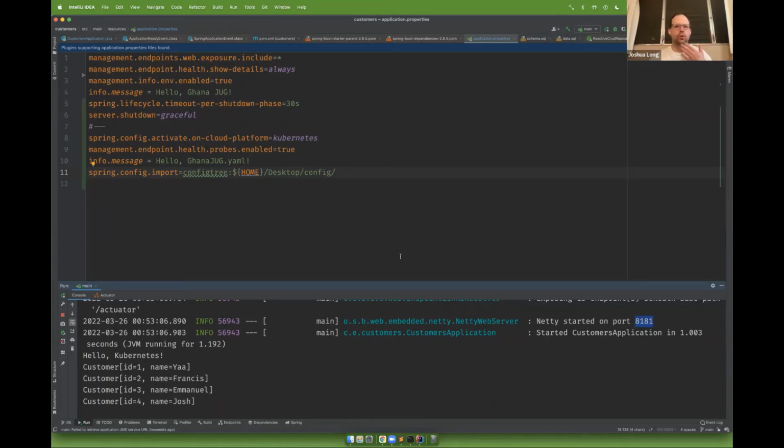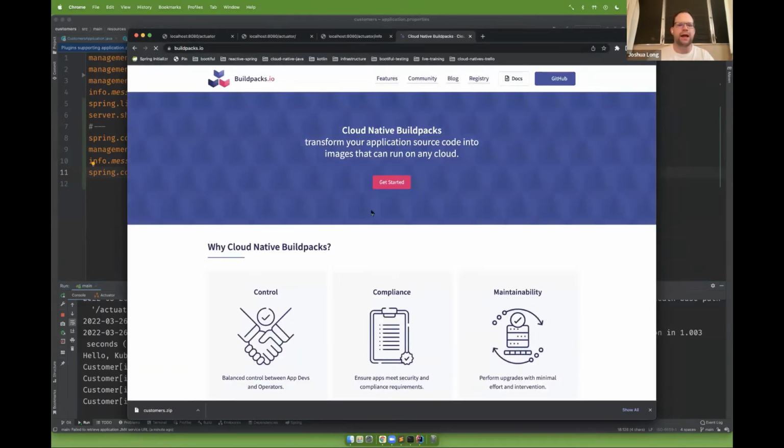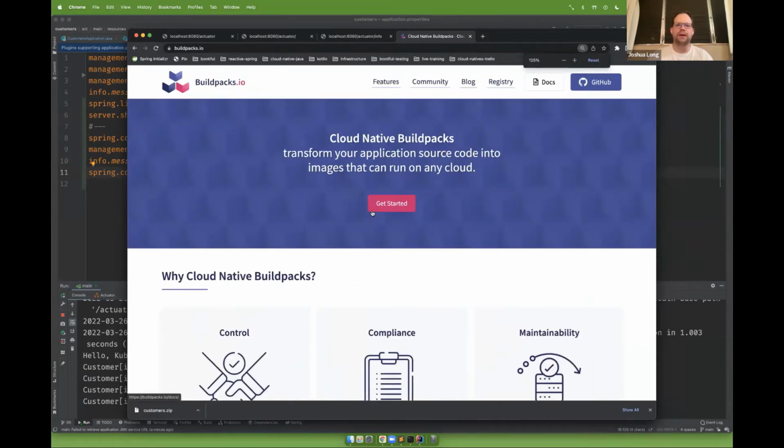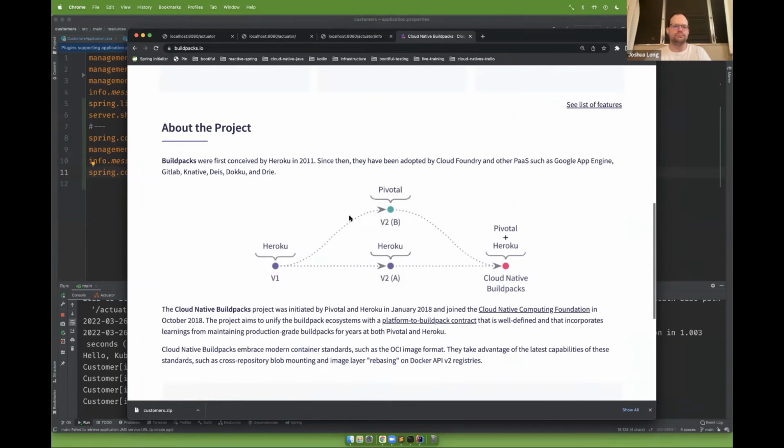And there are two concerns. One is I need to containerize it. One thing you can do to containerize your applications is to use something like build packs. The core conceit of build packs is that there are only so many different ways to do Java minus jar. The fact that we all reinvent that particular recipe of taking an application and running it in a container in a Docker image is just mind-boggling, because there's only so many permutations of how to do this. Why are we reinventing that particular wheel? There's no innovation there. It's just Java minus jar. There's no art to it.